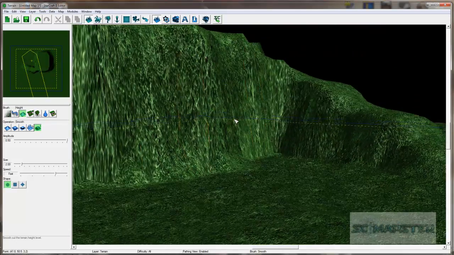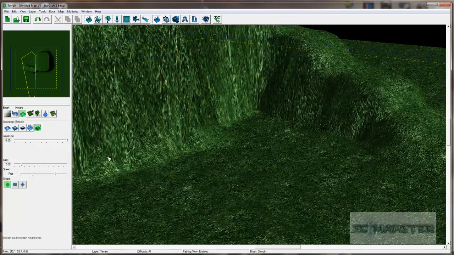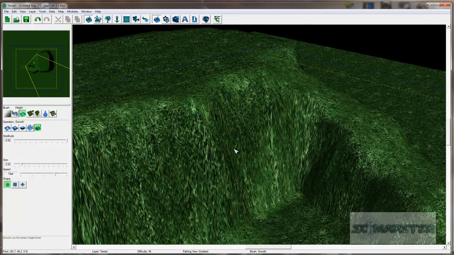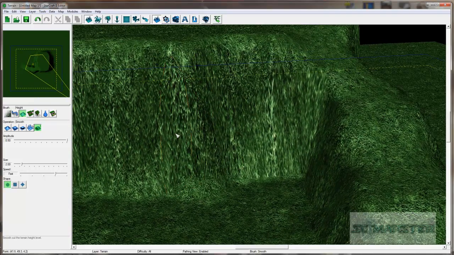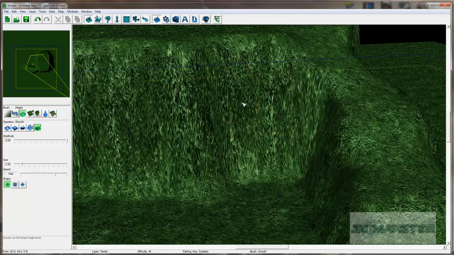Alright, when it comes to fixing the textures that are stretched on the side, you're going to take your smooth tool, and like I've left it on a 2, and we're going to click somewhere kind of near the top, more middle-ish. Try not to click down here, because if you do, it's going to do this number even more, and your cliff is going to turn into a hill. So we're just going to click once for now.